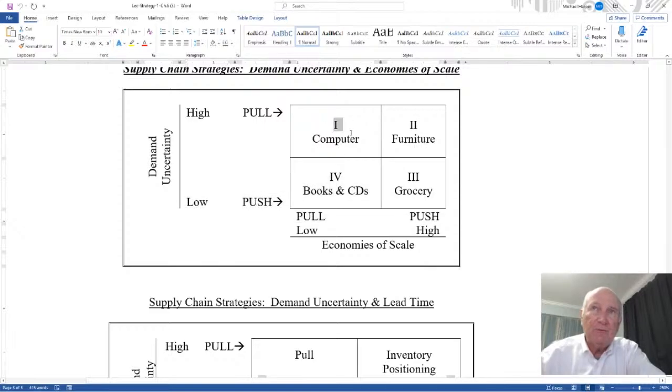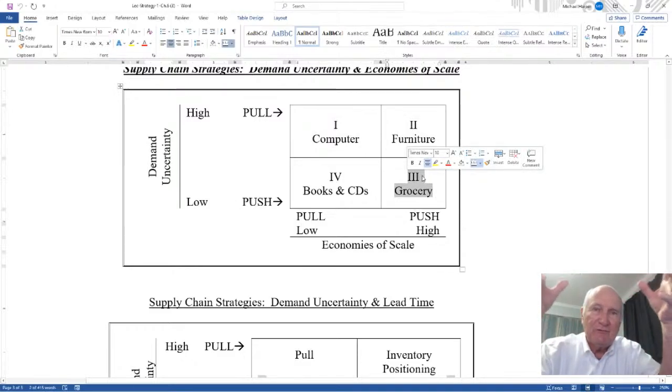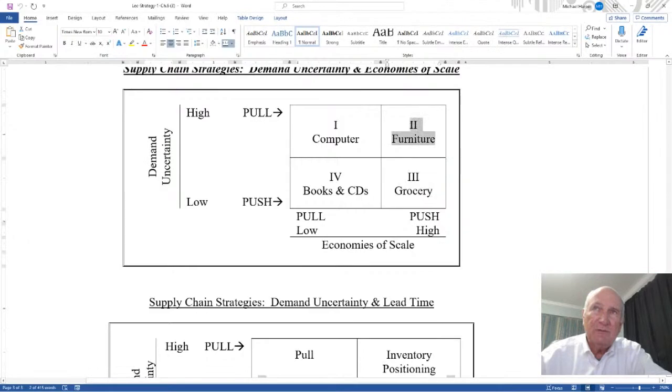Now here this is a pure pull, and then over here with a push system, with furniture and grocery, a pure push is grocery, because your supermarket is where you have all of your inventory. It's a push system with inventory downstream. But then the pull-push system up here is going to be like furniture, like we mentioned before, where the push system downstream is when you come to the warehouse, come to the showroom.